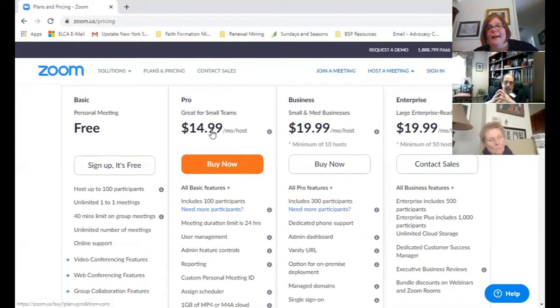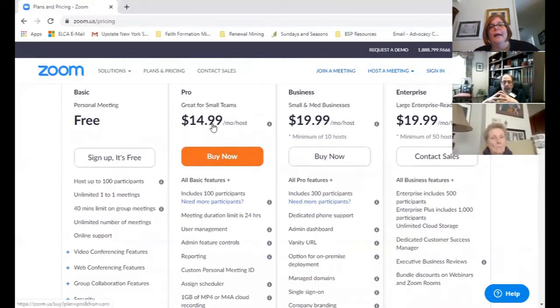But what the Synod office has, and what we are recommending all of our deans have, that we're helping to make possible for them, is a pro account. This pro account is $14.99 a month. You can have one meeting going at a time, so in a conference you couldn't have 2 congregations having a meeting or using it for worship at the same time. In the Synod office, we have very tight scheduling with all the Zoom meetings we already do, to not overlap one another.